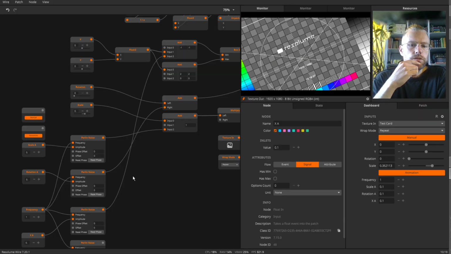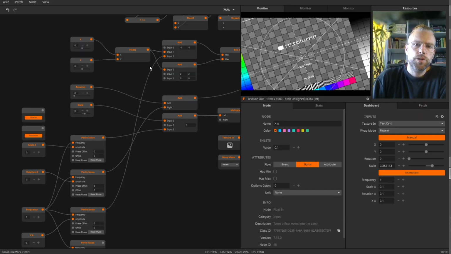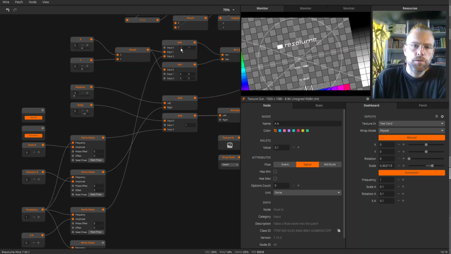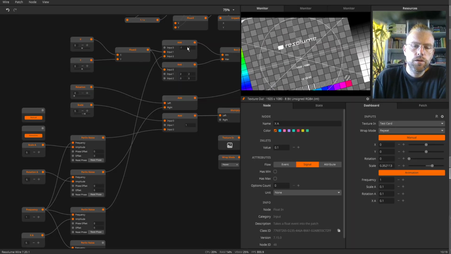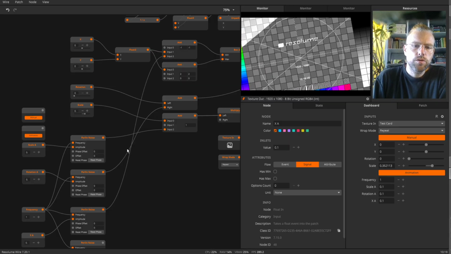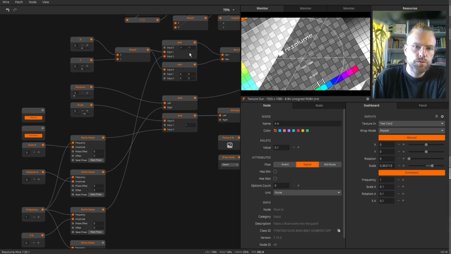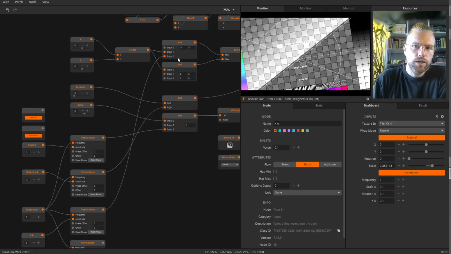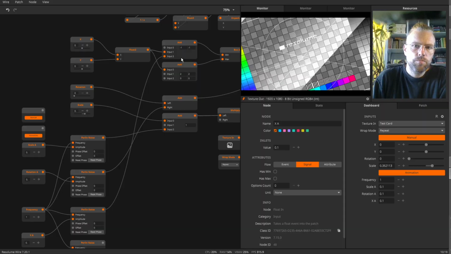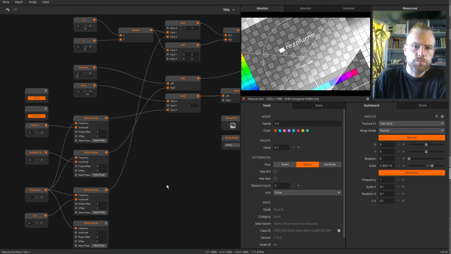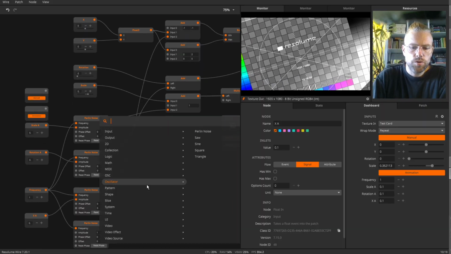Does it work like this? No, it does not, because now we're adding a float 1 to a float 2. So it will move the x and the y axis, and we want to join them first.